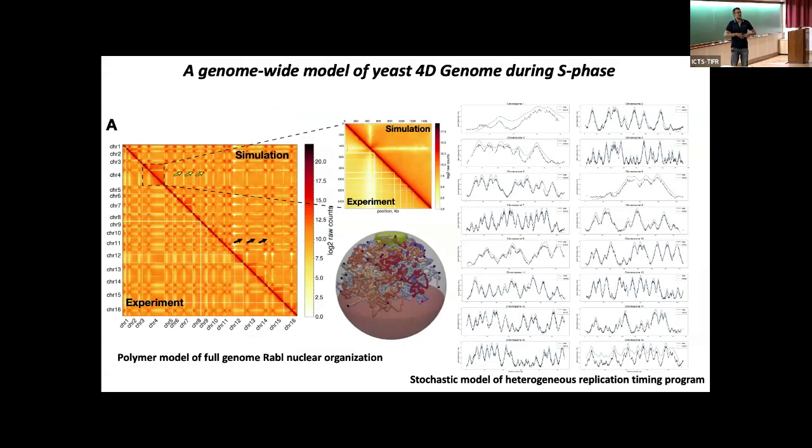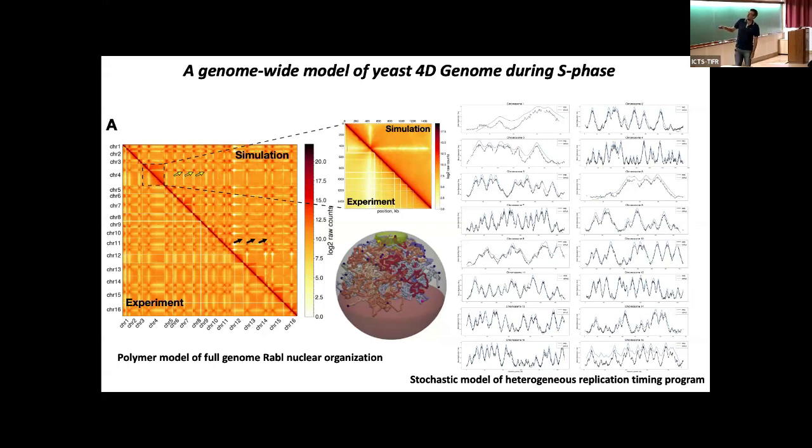And to do that, we somehow go larger and not focus on just one chromosome, but we aim to also look at the global organization of this replication process. So we build our own polymer model of yeast organization. So you may know that yeast have a very Rabl organization where all the centromeres are bound to the spindle pole body at one pole of the cells. Telomeres are attached to the membrane, and one part of the nucleus is occupied by the nucleolus. So this is a very schematic view of that.